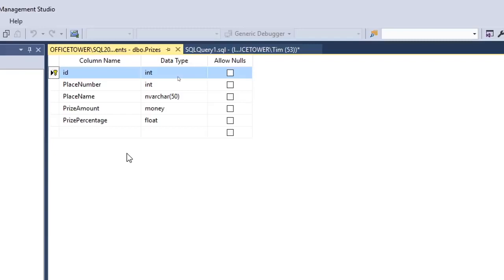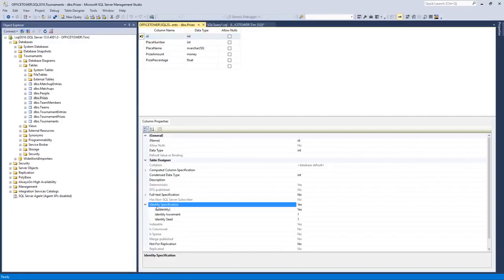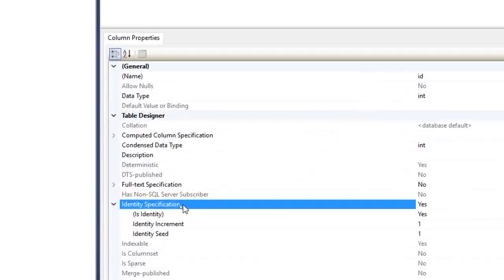Now, this is a key that we create. And in fact, this column right here, ID, I set as an auto-incrementing column. If we zoom out here and come down here, I'll pull this up. And down here in the identity specification for this column, we have, yes, it is an identity, and the identity increment and seed. The increment is how many we count up by. So in this case, 1. And the seed is the starting number. So the very first item is going to be number 1. And the next one will be 2, and then 3, and then 4. Which makes sense. We're just going to count up.